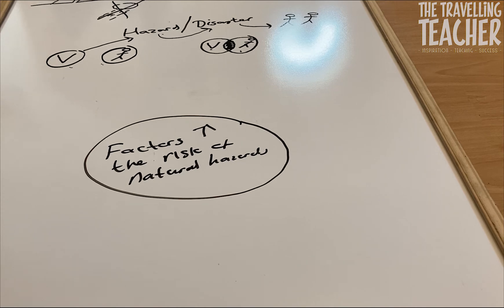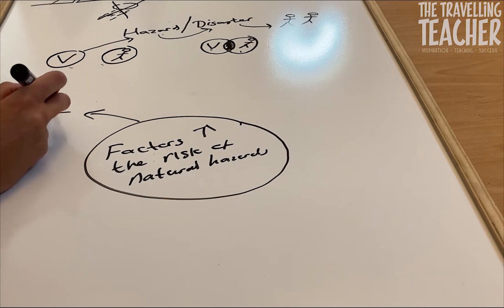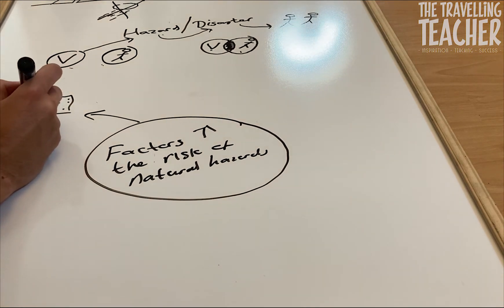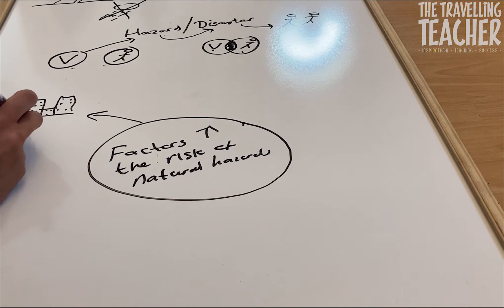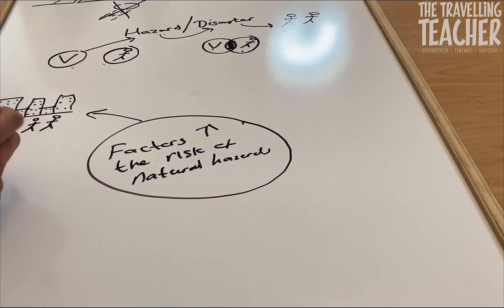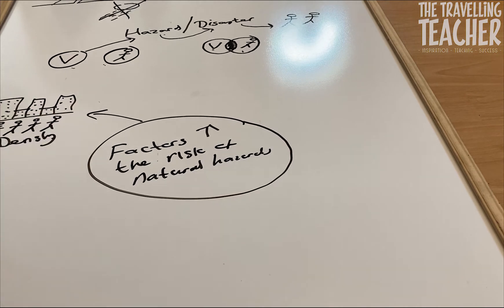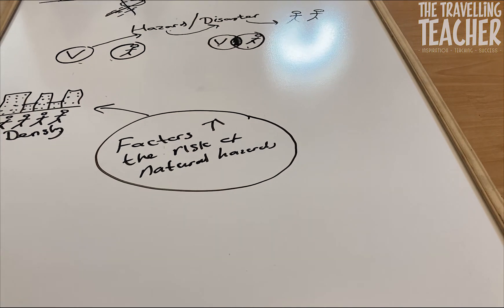So the first one is urbanisation, so obviously urbanisation is the growth of large city landscapes. There's my city, there is lots of them around. Now in large urban areas we're going to have an increase in population, and the word that we would use here is the population is normally more densely populated, so there's more people living within a smaller area. Now of course that means these areas are more prone to hazards such as earthquakes or natural storms because obviously more people can be impacted because more people are more closely living together.